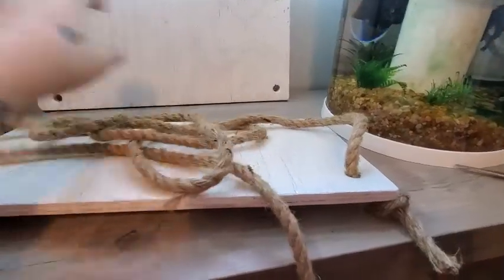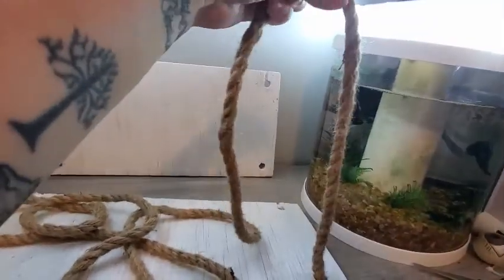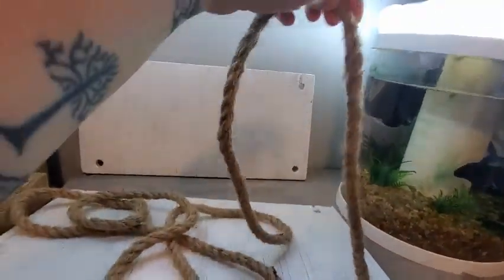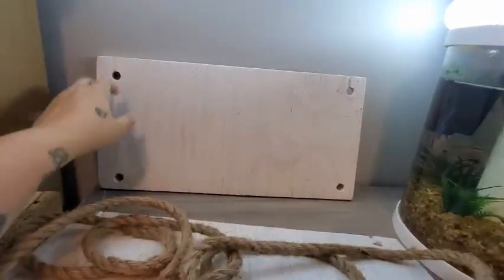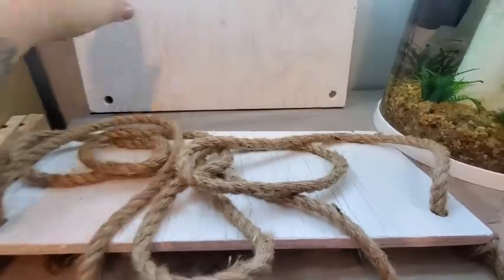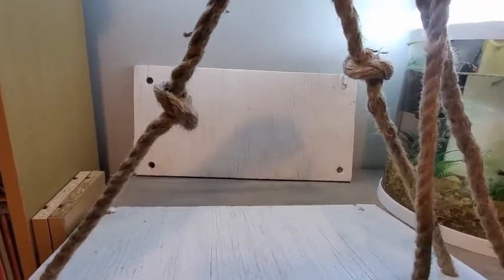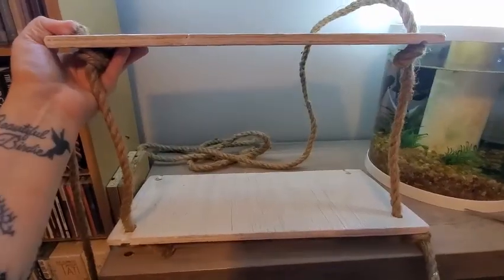So now you're going to want to determine how far apart you want your 2 shelves to be. So depending upon how far you want it to be, you will go ahead and tie a knot on that. And then also on this one as well. And then we will thread it through the same hole as we did this bottom shelf. As you can see, I have 2 knots on either rope now. So I'm going to take my second board and thread it through to the knots. And as you see, I've done that there.